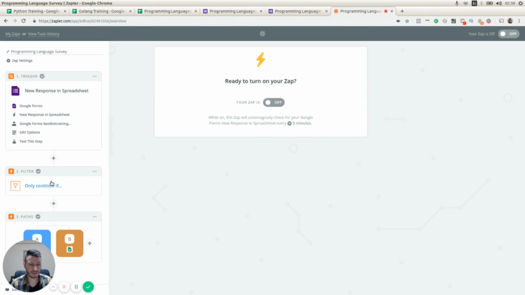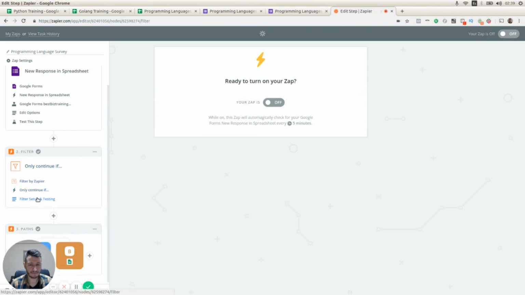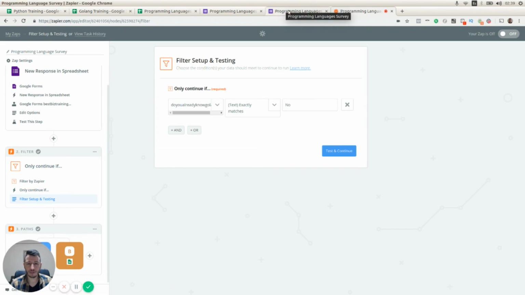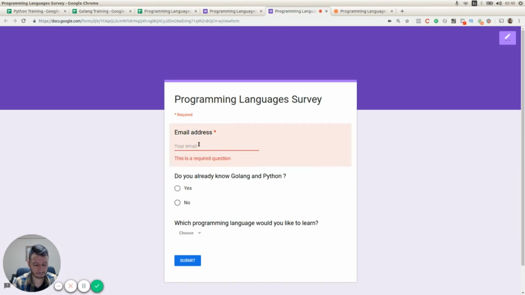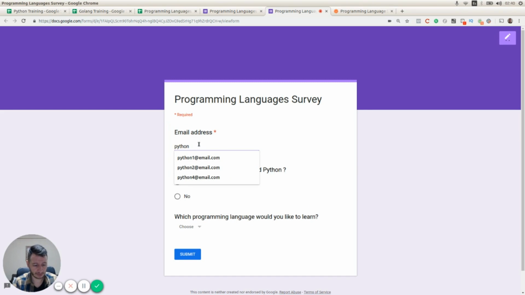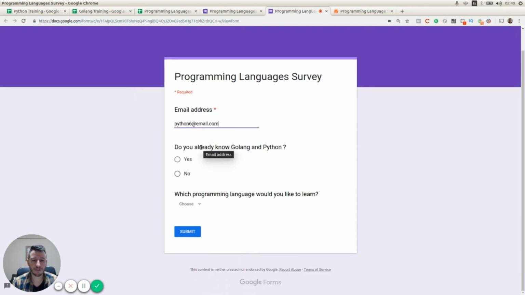Okay, so let's test this filter. What I'm going to do now is submit the survey, selecting, for example, Python 6 at email.com, and I'm going to select that this person already knows Golang and Python.